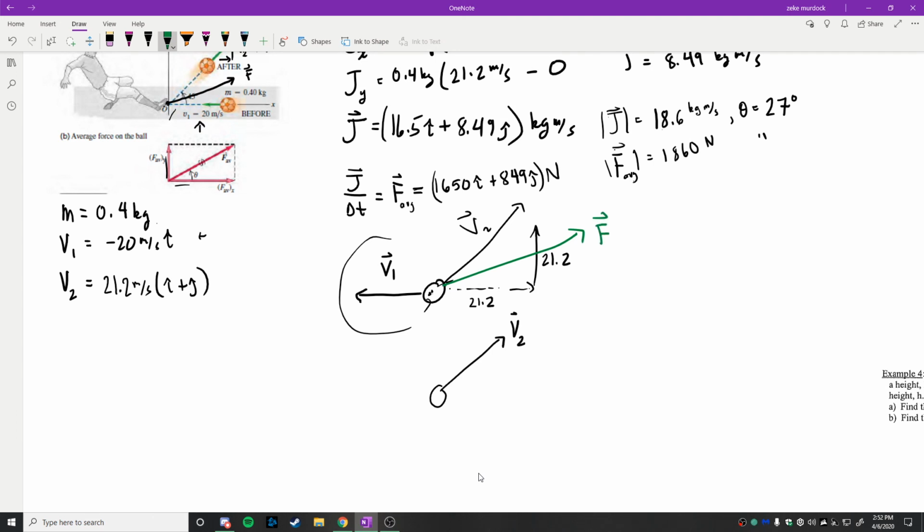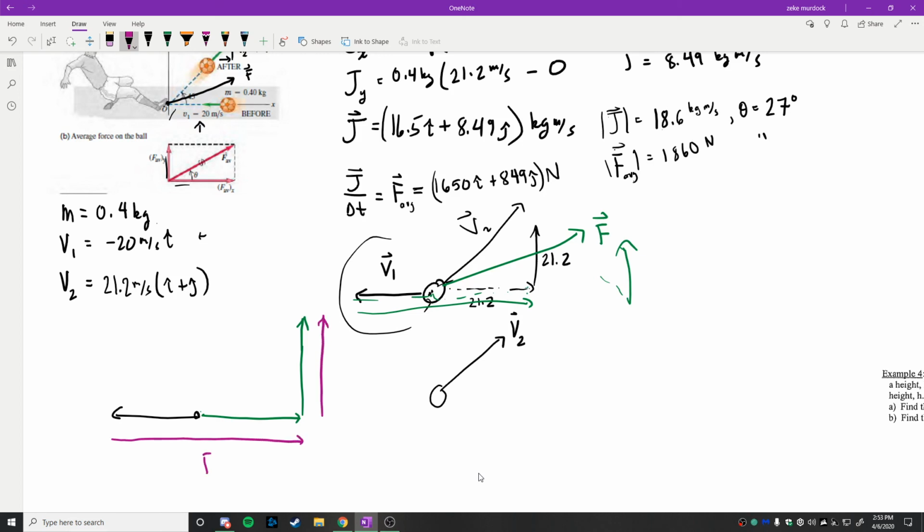I don't know if that made sense, Andrew, but you have to drop its velocity to 0, and then you need to make it point in the opposite direction, right? So just in one dimension, you'd have to exert a force that's bigger in this direction than in this direction, if that makes any sense. You take a vector that points this way, and you need to get it to point exactly in the opposite direction, be a little bit longer this way, and then be about the same size this way, right? So if you think about it, this actually works, because basically it's the change in momentum, right? So your force vector has to have a component that goes that way and a component that goes this way, right? That's the force then.